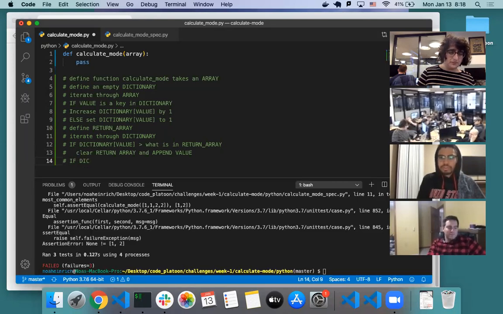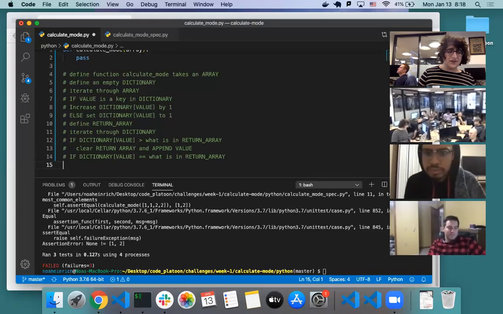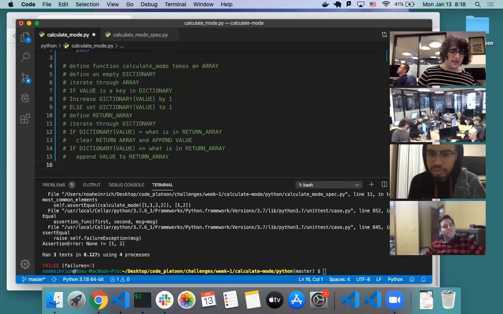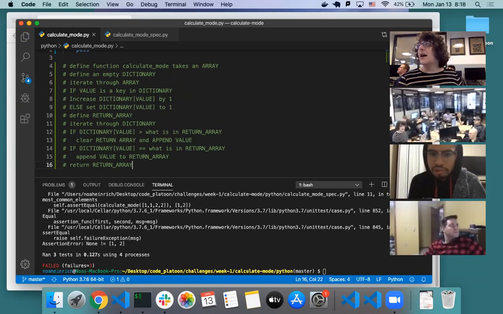If it's equal, then we just append it. And then at the end of it all, we just return the return array. All right, is this making sense to everybody? Does this seem like a good pseudocode solution to this?